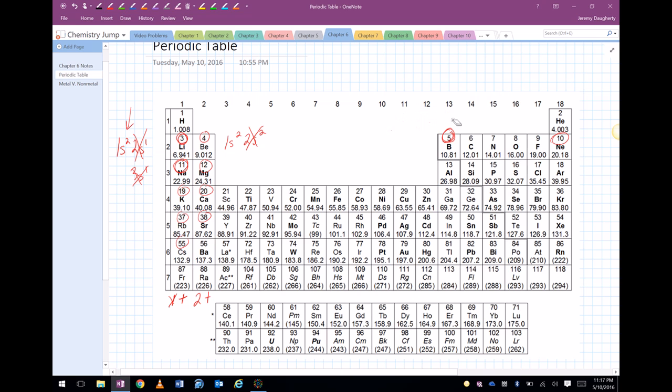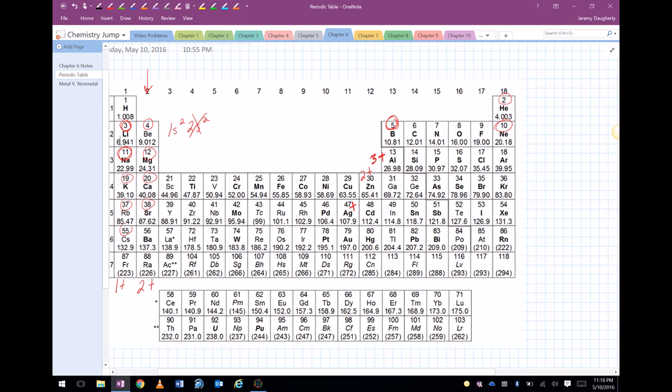But let's talk about the things that you need to know. Group 1, positive 1. Group 2, positive 2. Just aluminum, positive 3. And then there's only 2 more that you have to really memorize. Zinc is positive 2. Silver is positive 1. So it goes 3, 2, 1. Now again, these lose 1 electron to have this stable configuration. These lose 2 electrons, to again have the stable configuration.